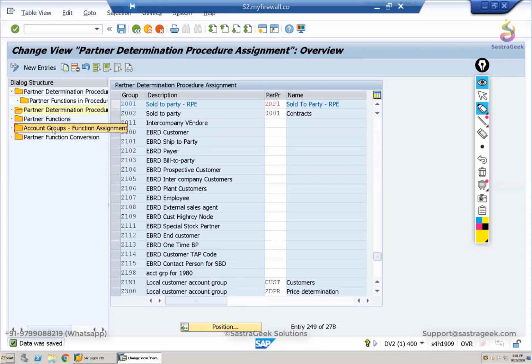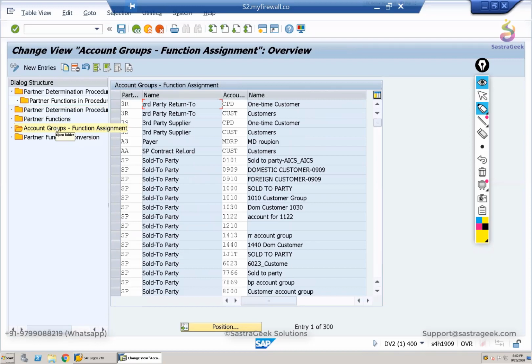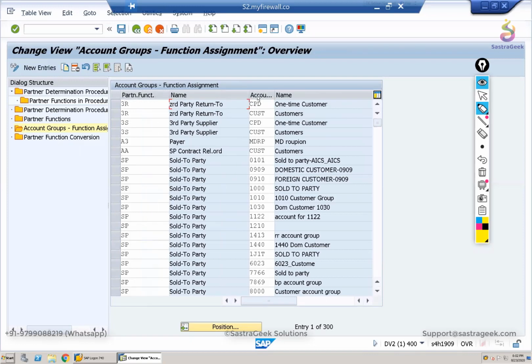Then I also need to inform system that which partner functions are associated with my account group. So you can have more partner functions associated with your account group, but you may not want, you can, in the partner determination procedure, you are determining that if those numbers comes automatically or not, but you have to still inform system that which are really associated partner functions for your account group. So let's go there. You double click on that and that opens your information about partner determination, partner function and your corresponding account group.